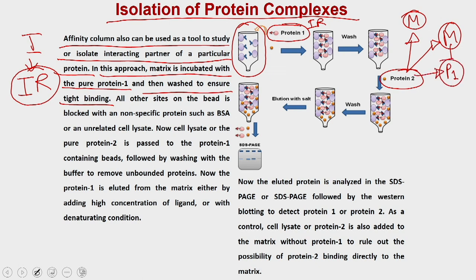It either interacts with protein number 1, which is bound to the matrix, or it interacts with the matrix directly. If this is the case, this protein is not going to give you the answer. So suppose you change the condition in such a way that protein 2 does not have direct affinity to the matrix, but it will bind only if it has affinity for protein number 1. Then protein 2 will be bound to the column only under one condition: that it has an affinity for protein 1, which is bound to the matrix. Now you wash so that the non-specific proteins binding directly to the matrix are removed, and then you do the elution with salt.